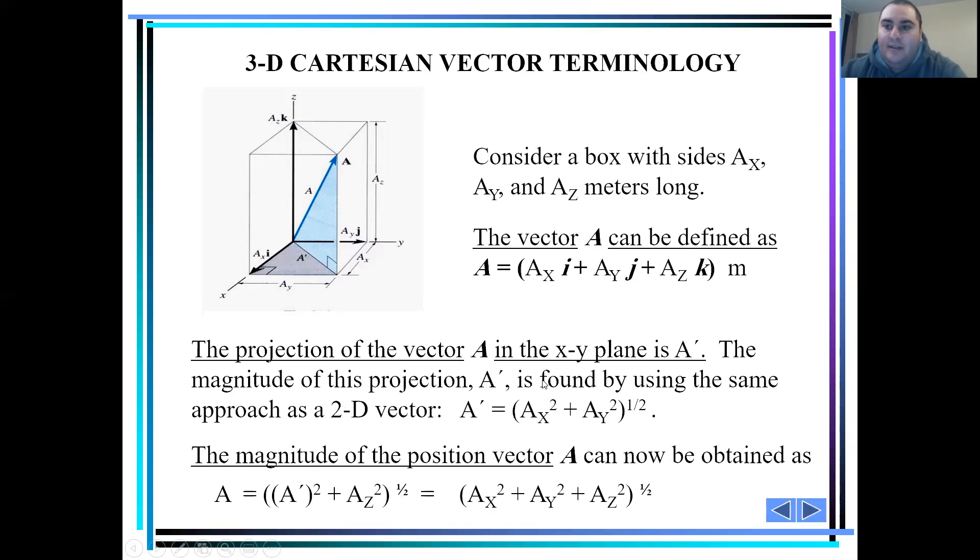So basically, if we want to represent a vector in 3D space like A, we break it down into two steps. First, we break down the A components on the z-axis and on the A hat axis. And A hat, break it down again, which is our second step, to the x-axis and y-axis. Adding them all together gives us our vector A in our 3D xyz axes.